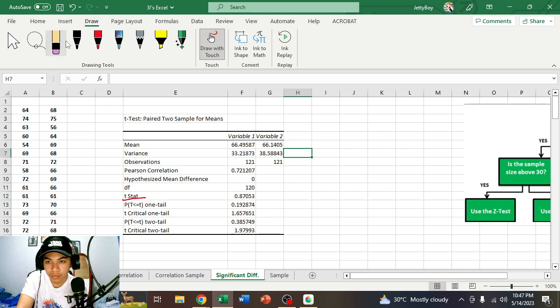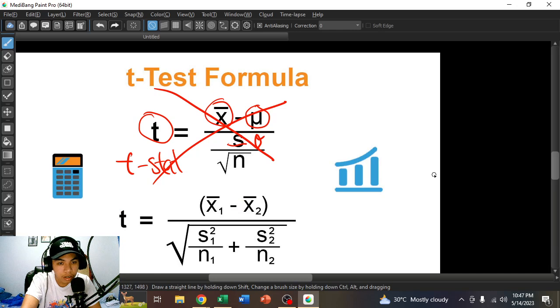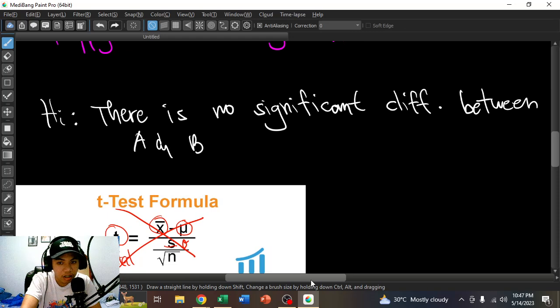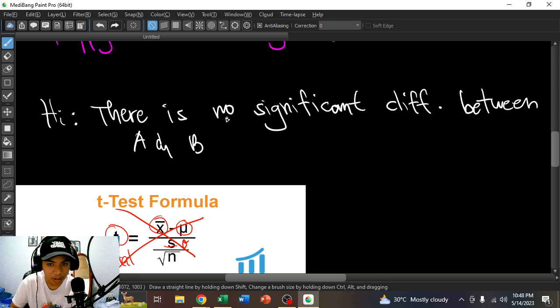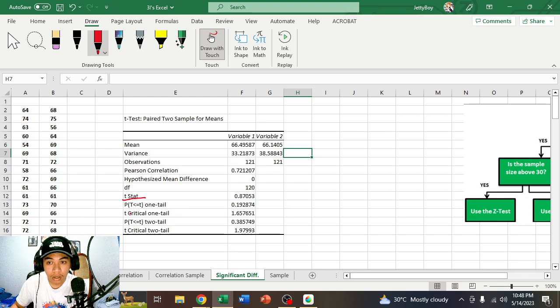So since ang ating hypothesis is null, meaning that it is a denial of existence of something. Since there is no significant difference, we're denying the existence of a significant difference. We are not sure if meron ba or wala, if it would be positive or negative. So what we will apply is yung ating two-tailed test.